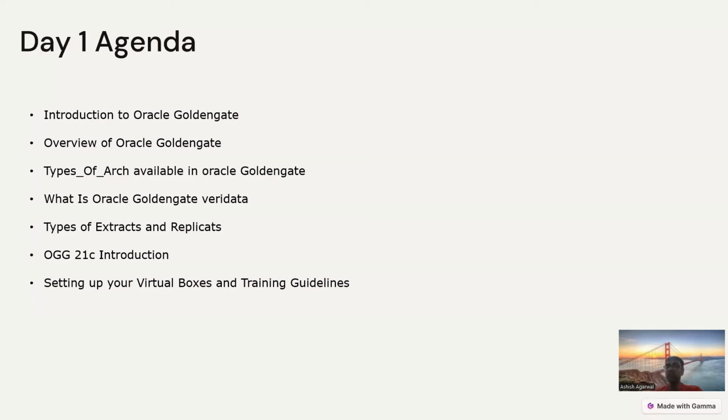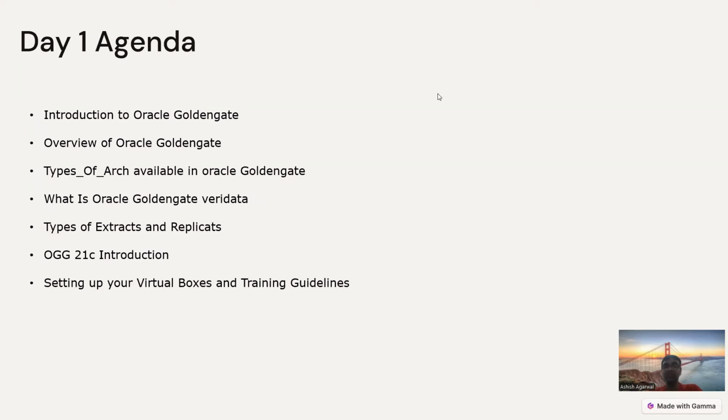So, day one agenda. Today is the day one training session of our Oracle GoldenGate 30-day learning GoldenGate challenge. I have named this the 30-day learning GoldenGate challenge because within 30 days you are going to have great knowledge, and with each session I'll be providing you tasks to perform. Every day you are going to have some tasks to perform, which will take your learning forward for this particular training.